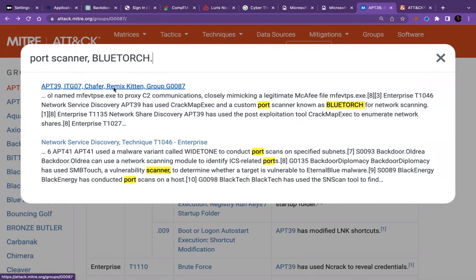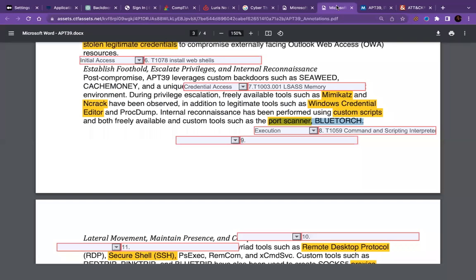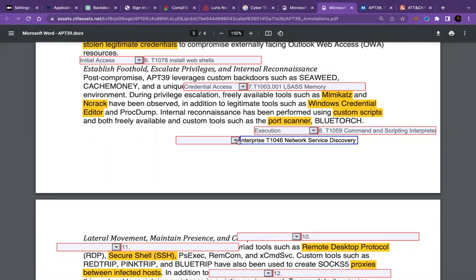So what is the name that we force kind of Blue Torch, APT39, use it, 1046 network discovery. They use grab map exec and custom port scanner, Mars, Blue Torch framework scanner, so enterprise 1046 and service discovery.